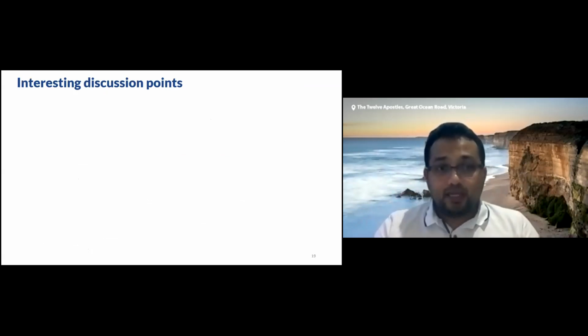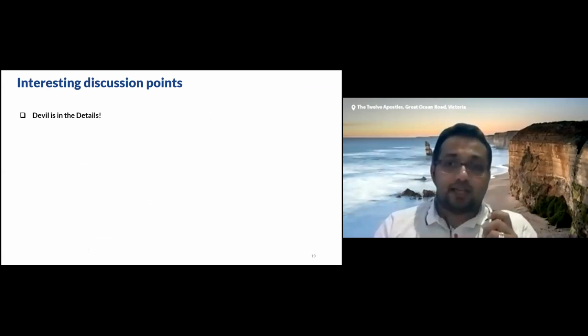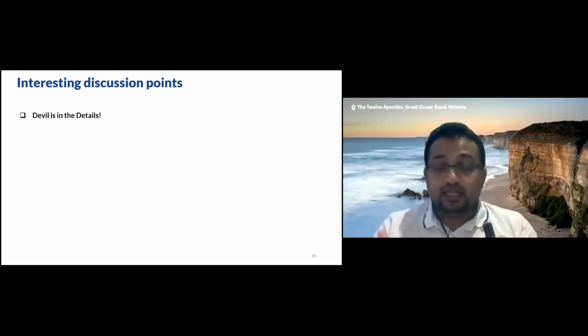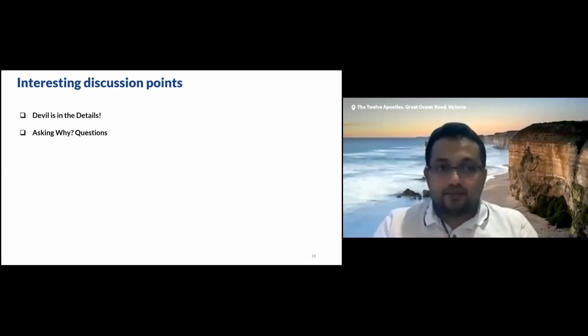So there were some interesting discussion points. When we go through the software development life cycle, more details come in. So it opens up the discussion for more value requirements. And asking the why question was really important because it gives the reasoning from features to values. And value tensions and trade-offs were identified and measured as I discussed.